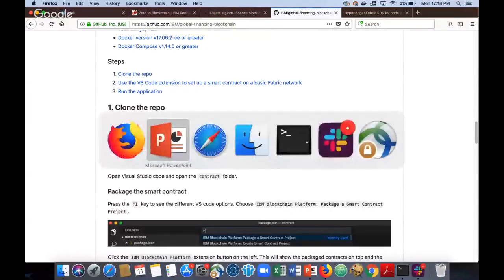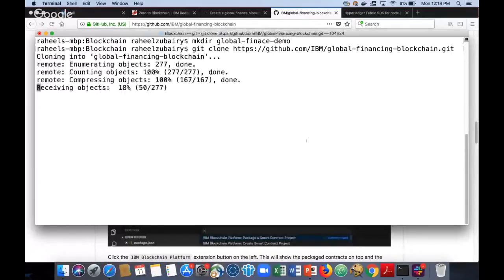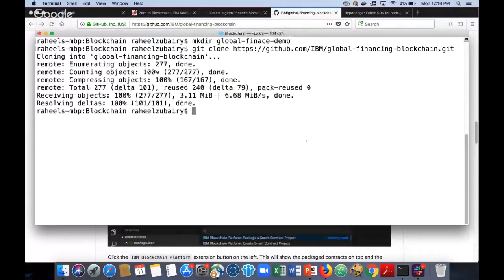In a directory of your choice, you can go ahead and clone this repository. I've really increased the font size. I think I got a couple of typos going here, let me just restart.